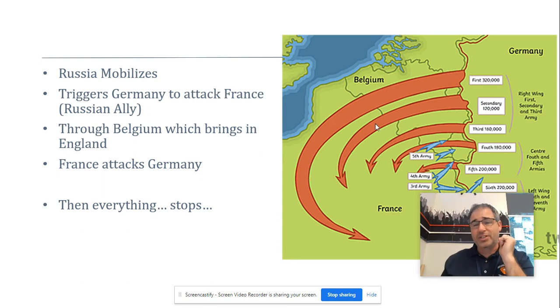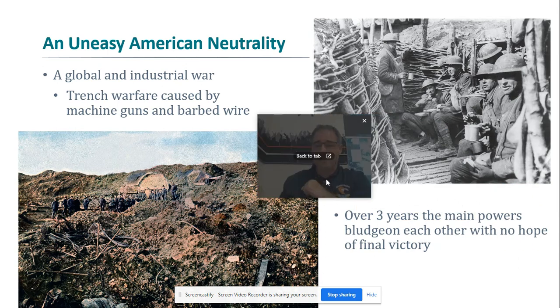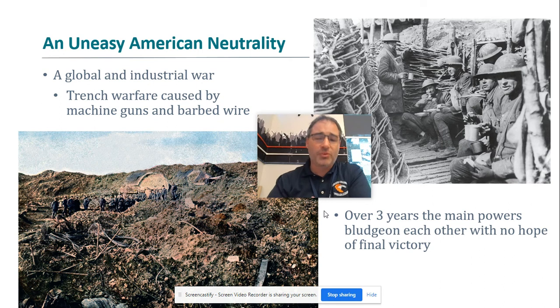There will be a trench line dug almost from the coast down to the middle of France where everything just stops. We call this the War of the Shovel and the Machine Gun because this is characterized by trench warfare. They dig these deep trenches. Good ones are about 6 feet deep so people can walk through them. They are not a pleasant place to be. They have rats and diseases and water, and they're not comfortable, and it's loud, and there's always this fear of people coming over into your trench, and it's just not comfortable warfare.